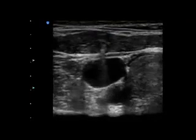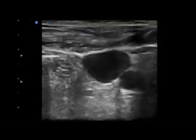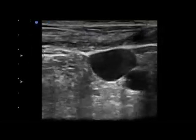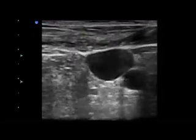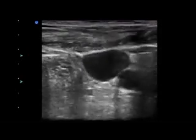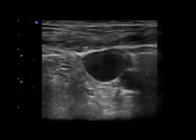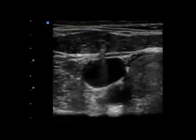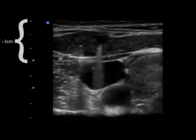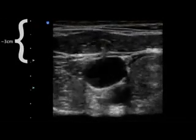The best way to determine the location of the needle is to look for movement of the soft tissue adjacent to the needle. Subtle back and forth movements such as bouncing or wiggling of the needle during insertion causes movement of the surrounding soft tissue, which is easy to appreciate on the ultrasound image. Since the exact location of the needle tip is not obvious, it is important to note the depth of the vessel on the ultrasound image and be careful not to insert the needle beyond the depth of the vessel.